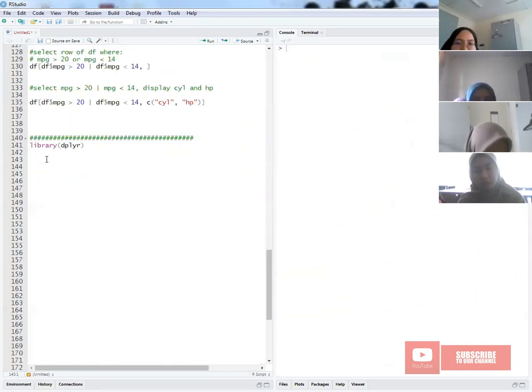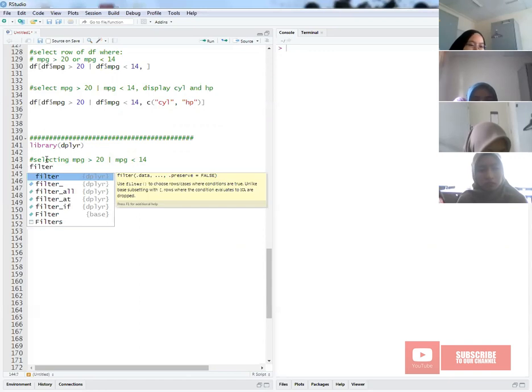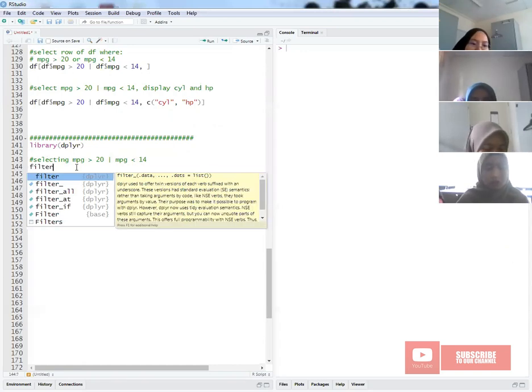So now if we want to select mpg more than 20 or mpg less than 14, we can use a function named filter from dplyr. Filter is to choose rows or cases where conditions are true.